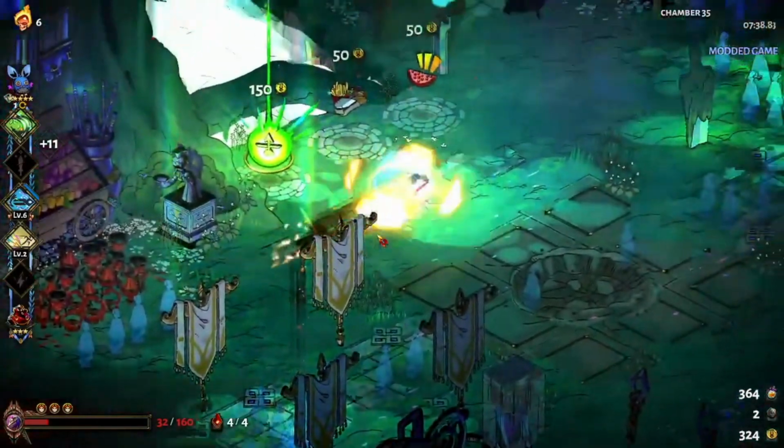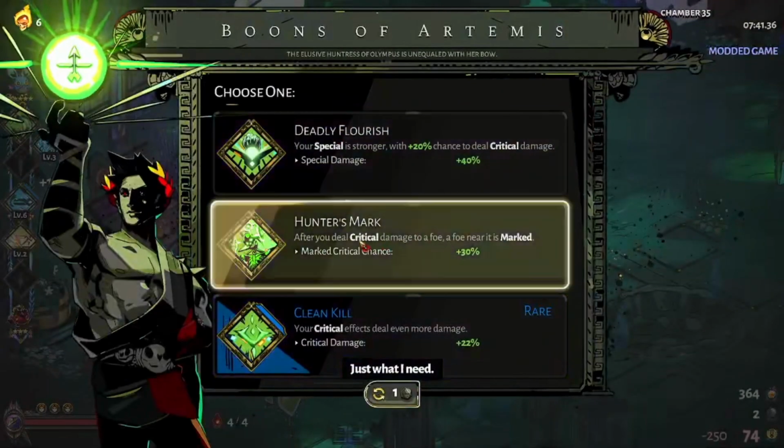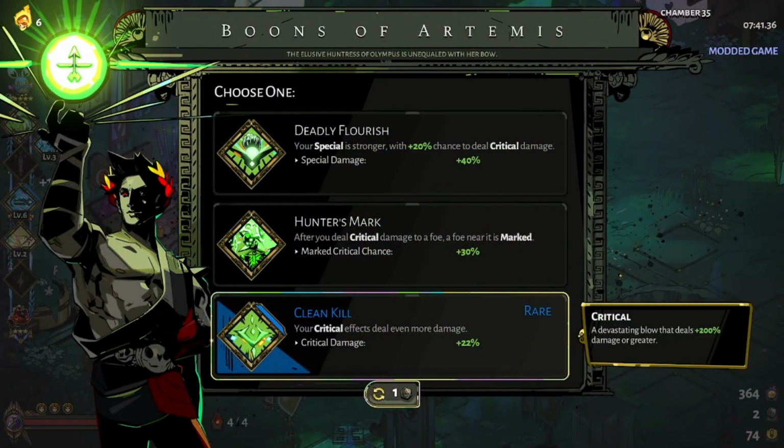Yeah, whatever. Buy health is there. Just buy marked. Don't take clean kill. Take marked.